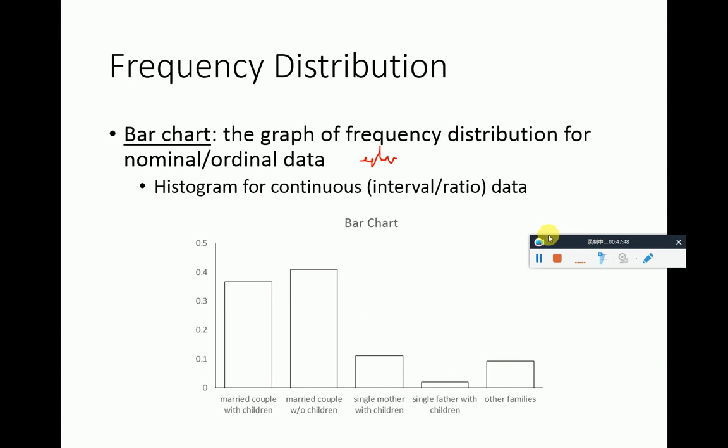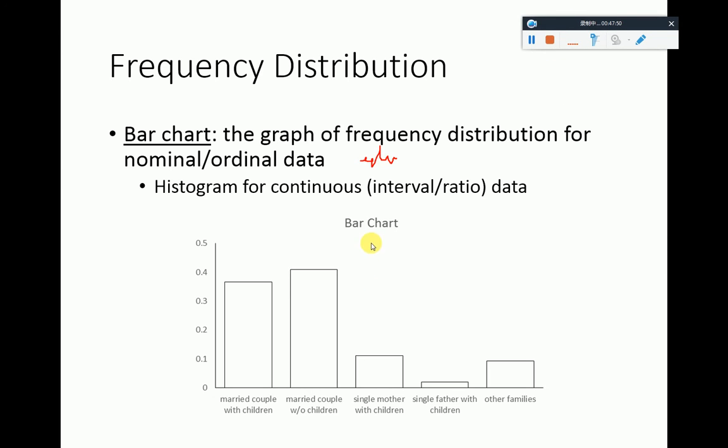Okay? So a very notable difference between bar charts and histograms is that the bars in a bar chart, representing all these different values of the variable, have a distance or space between each pair of them. And this space indicates that these values are discrete. They don't overlap. They don't form a continuous continuum.